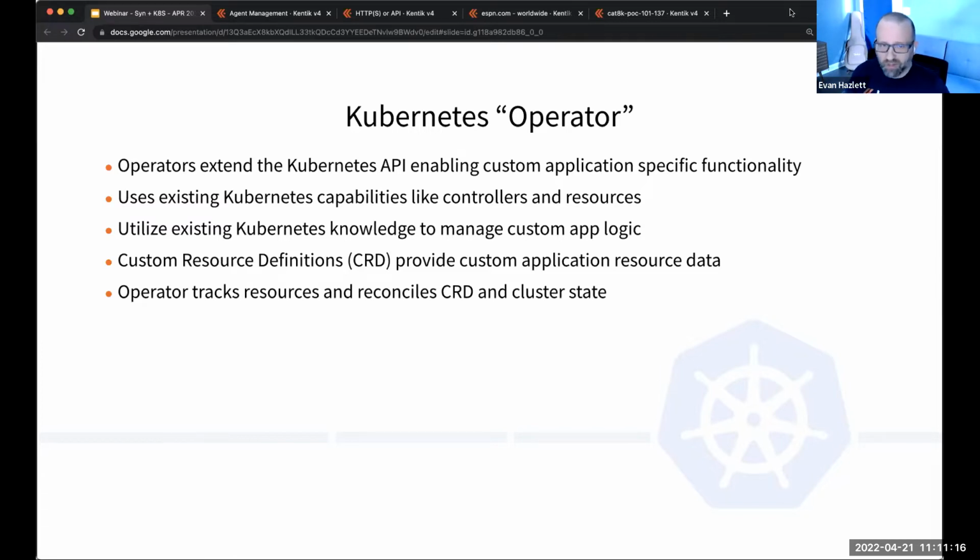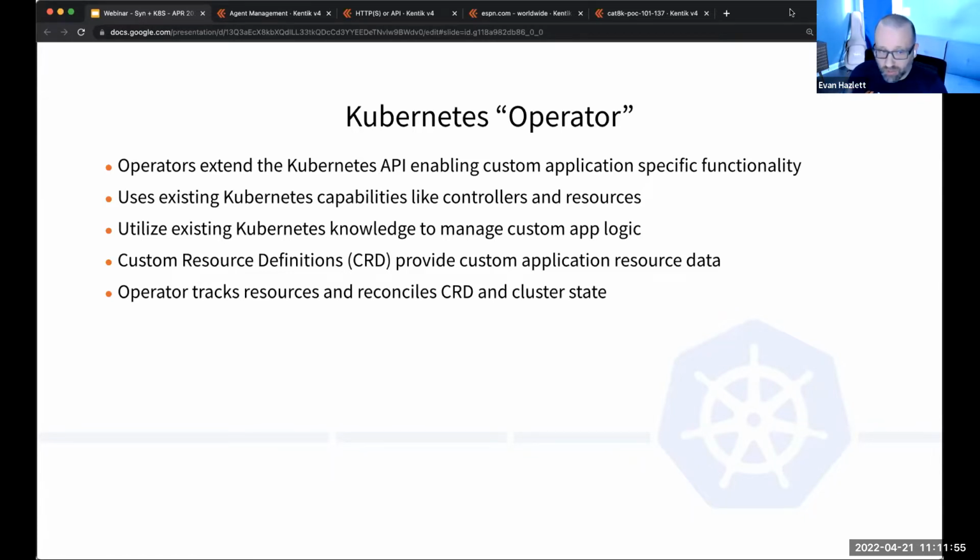So in Kubernetes, an operator allows you to extend the Kubernetes API to enable custom application and domain-specific functionality. So what this means is you can take existing Kubernetes capabilities such as the controller pattern, resources, objects, and normal kube operations, and you can use those in your own domain logic. You do this by creating custom resources through custom resource definitions, or CRDs, and that provides your actual application data. So in the case of Odyssey, where we'll have an HTTP request, those might have an endpoint as well as a port and a target and timeouts, et cetera. That logic is what's created into the CRD.